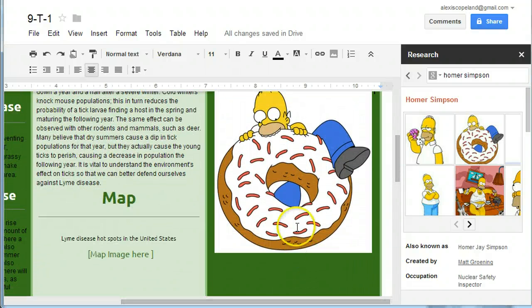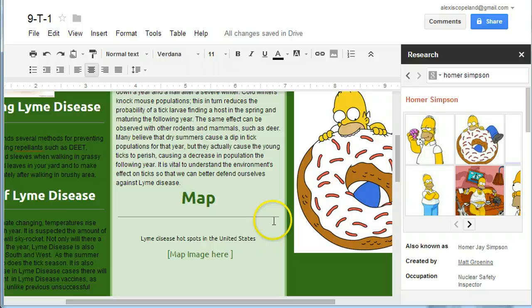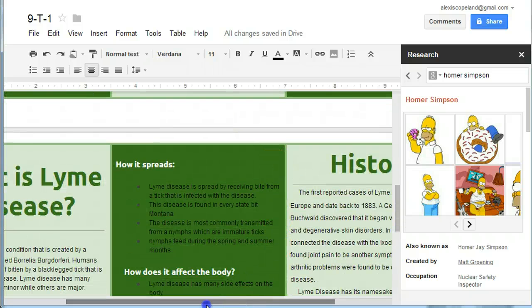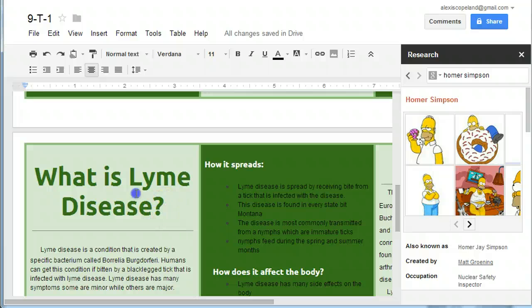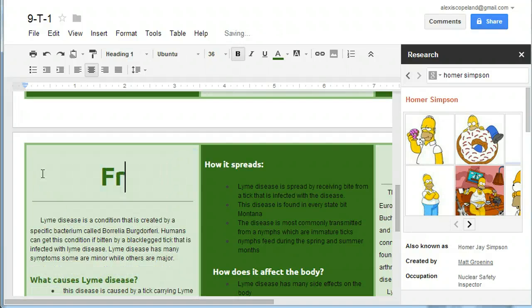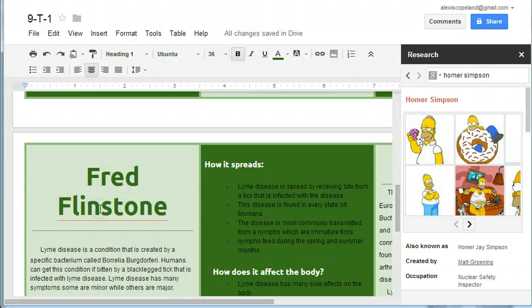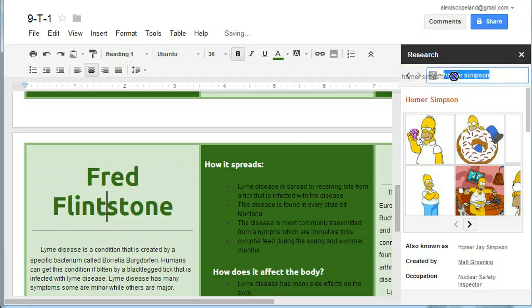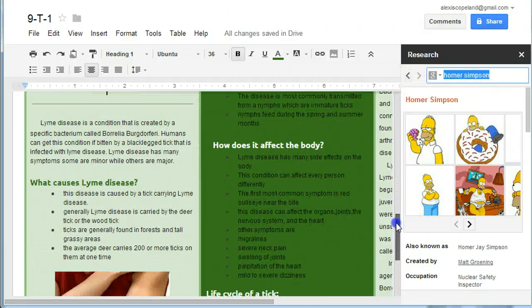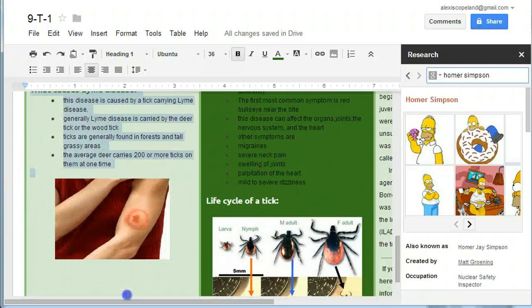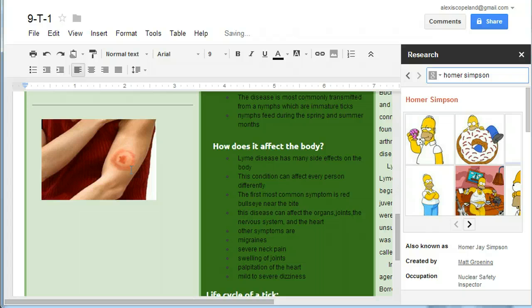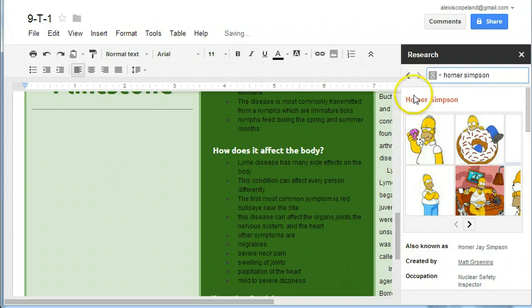Now, this is a threefold brochure, so this page would be the back, this part would fold in, and the first page would actually be, when you open it, on the left. So we're going to start with this section down here. And we're going to do Fred Flintstone. Let me make sure I spelled that correctly. I'm going to do first things first. Let's get rid of everything from the lovely Lyme disease section, so I can fill it with more cheerful things, with Fred Flintstone.